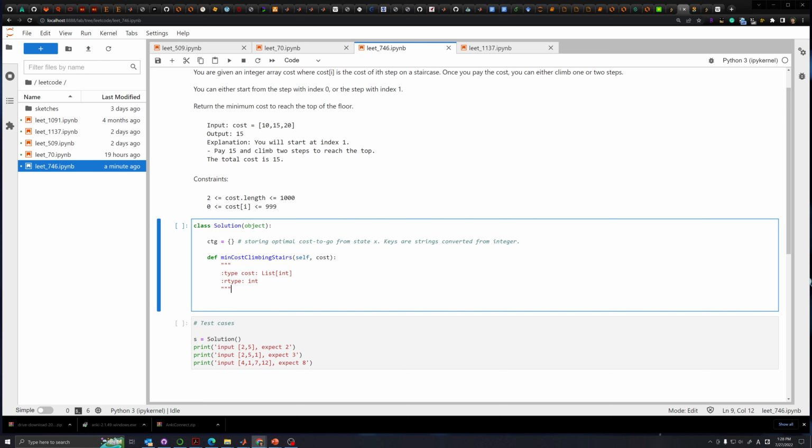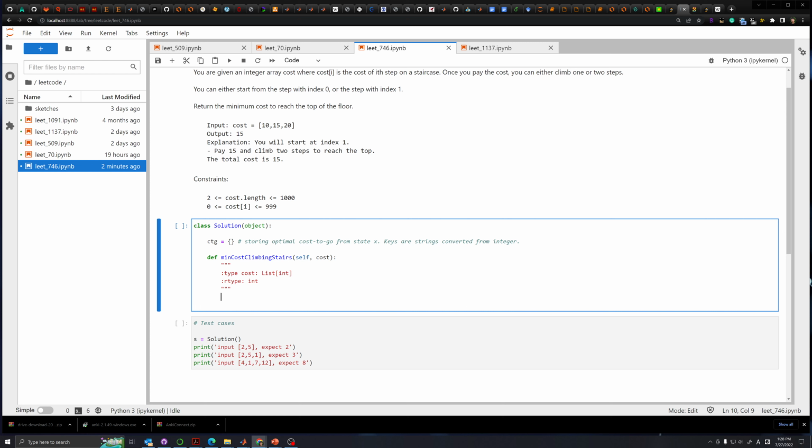So the main algorithm should go like this. We're given a cost, and it's a list of integers. There's a few things we need to think about. The number of elements in the list stands for the number of staircases, and that signifies the max number of stages we can have in our staircase climbing problem.